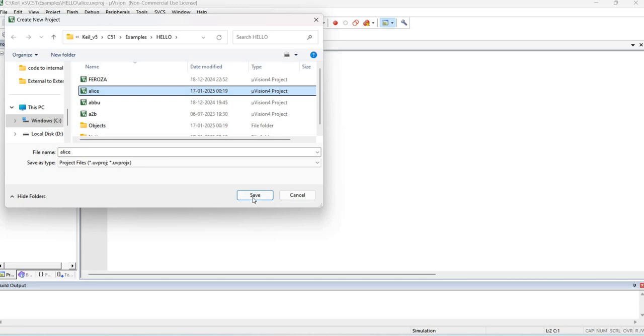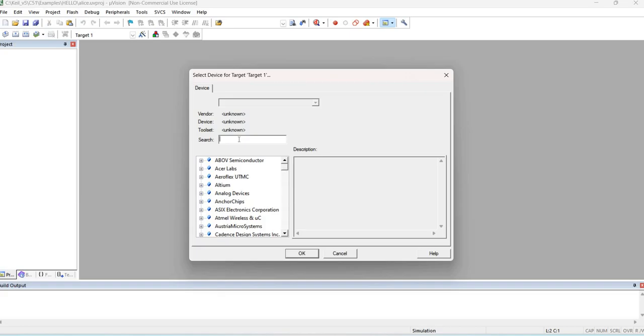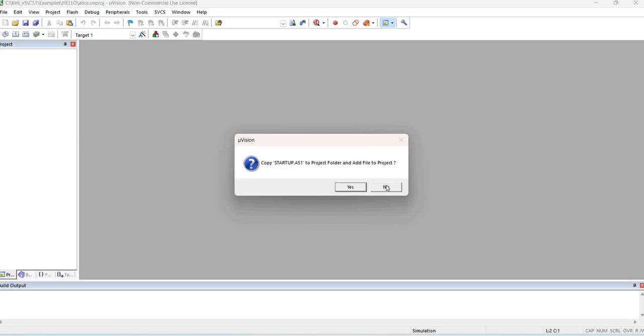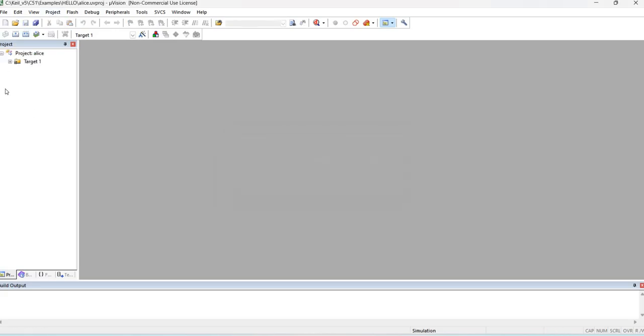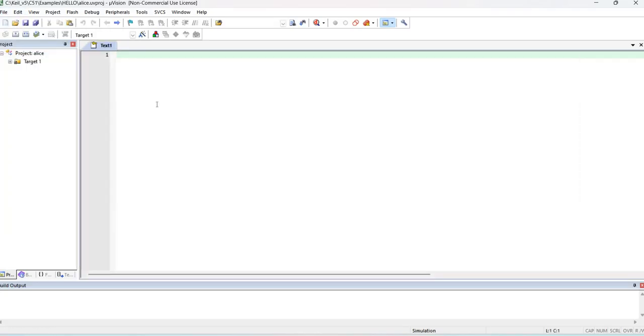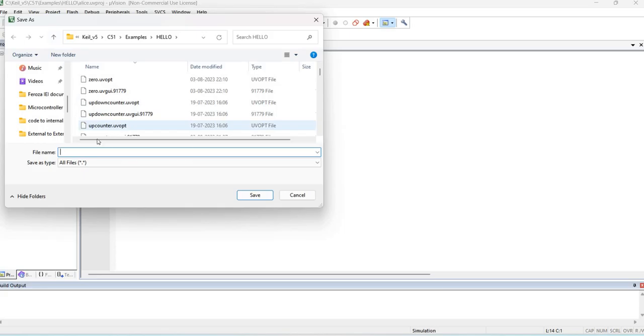I'll use the previously used project. Search for the device Microchip. Click on this plus symbol and search for AT89C51. Then click on No. So the target is created here. Go to File, New File, and type your program here. I will directly paste the program, then I'll save it. You have to always save the program with the .asm extension.